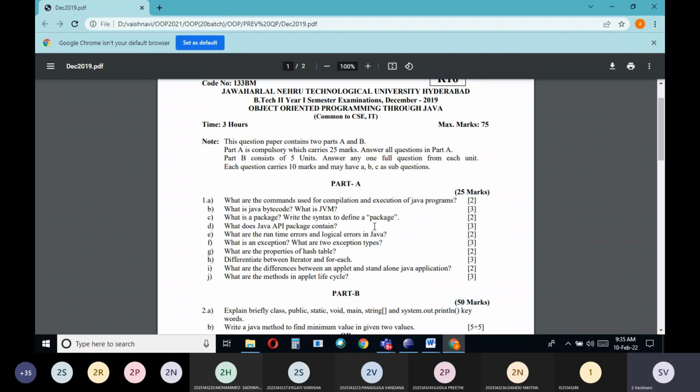The bytecode is portable and has to be further interpreted to get your executable code, right? And JVM is the Java Virtual Machine, which provides all the related environment to run your programs. It provides all the toolkit for running your Java programs. All the API will be provided by this.